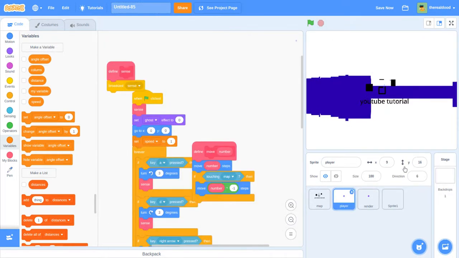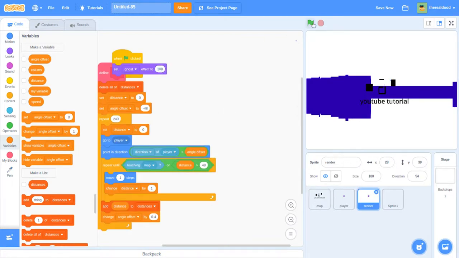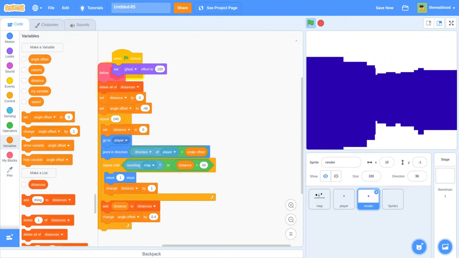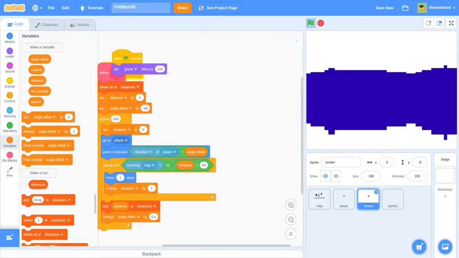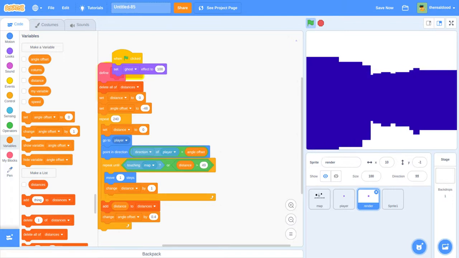So what we're going to do now is, I'm pretty sure this works. Actually, no, they made it so you can't do that in Scratch 3.0. But in 2.0, you could change the rotation style, and usually that would help it, so you could see everything better, or it would lag less. So now we have a working raycaster in 3.0. I don't know what's going on with the shading. You'll have to ask someone about that.